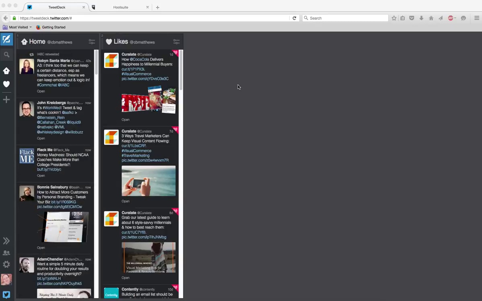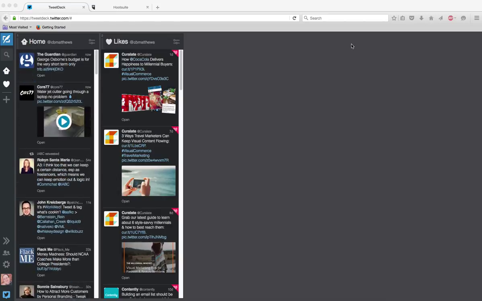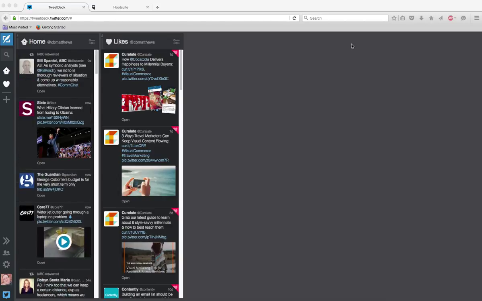So I've opened up and logged into my Tweetdeck account, and I've already stripped this down, and I just have my home column where all the people I'm following are showing up and things that I've liked in the past. And I've removed any other columns that might have automatically popped up from Twitter. You can do that and it doesn't affect your Twitter account because this is just what it's showing you that you can see in Tweetdeck. I'll show you how that looks compared to Hootsuite in just a second.